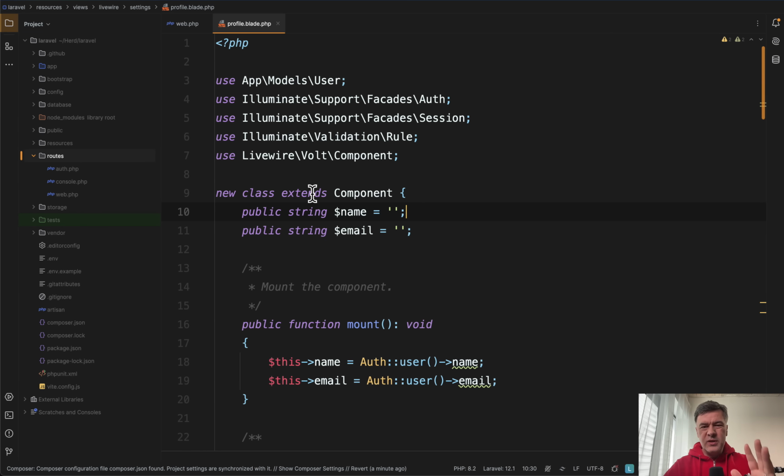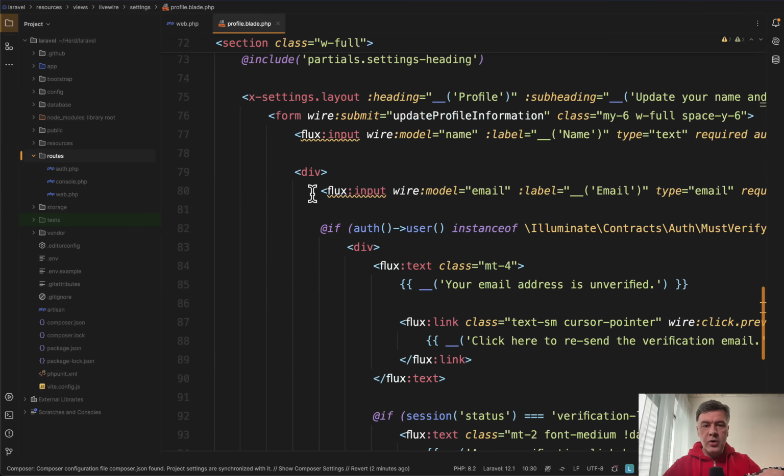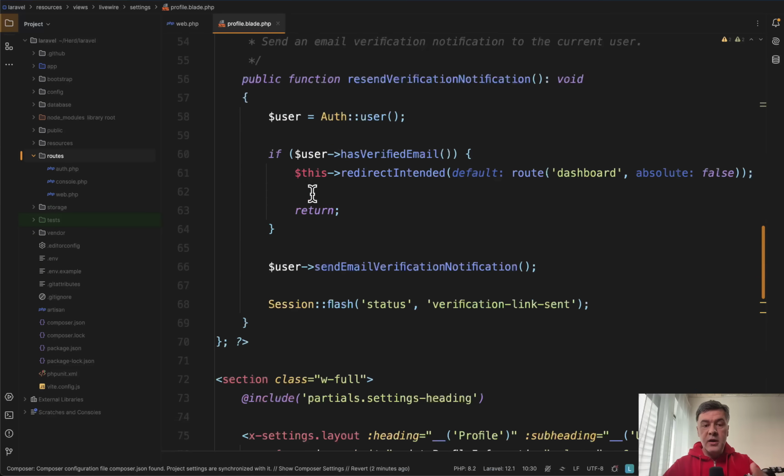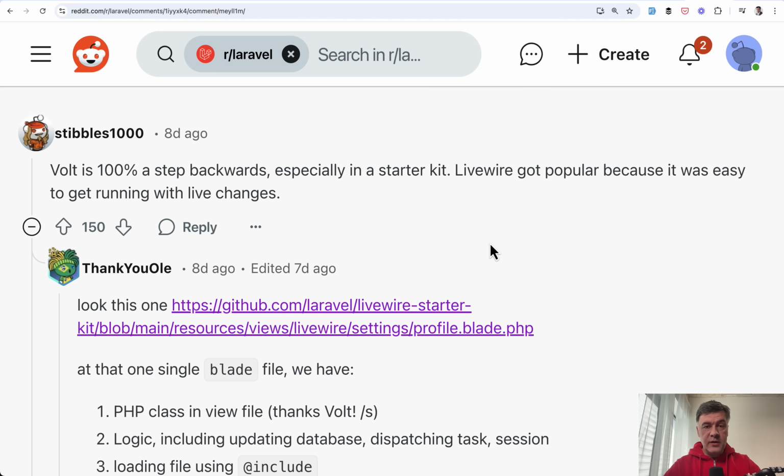But when Volt was released, it received quite a few negative opinions because according to the classical MVC, it should be separated. Controllers should exist, and for bigger components, it's even harder to navigate because you constantly scroll up and down. And I agree with that opinion, but this is a personal preference. Volt is an option. Some people do prefer it, do like it, including Taylor Otwell, but after the official release of that starter kit with the Volt-only option at first, the community reacted like this.